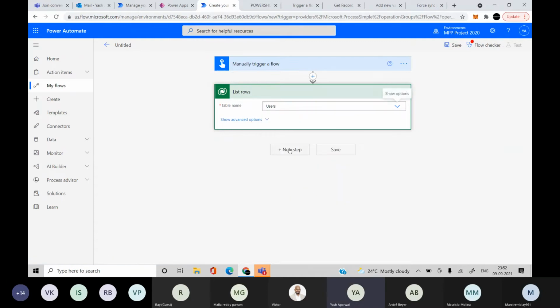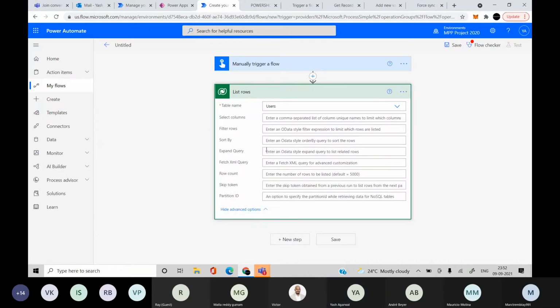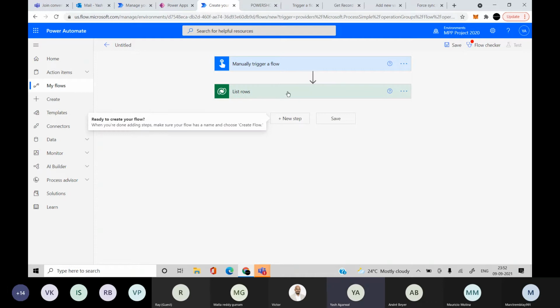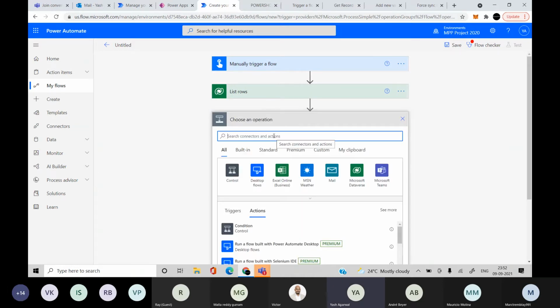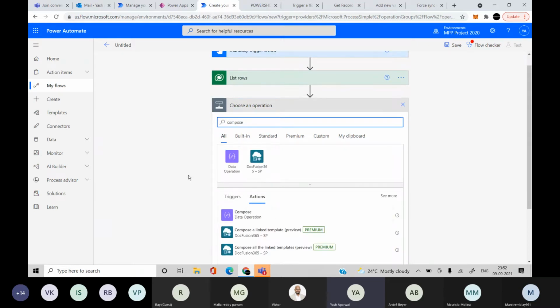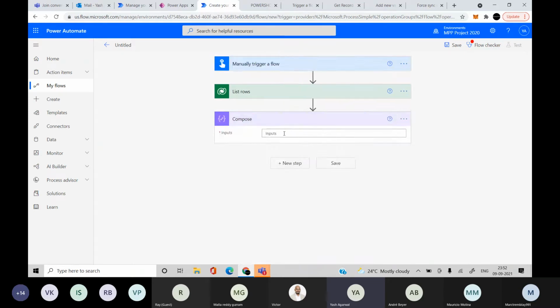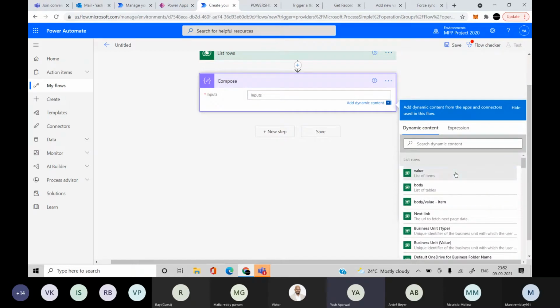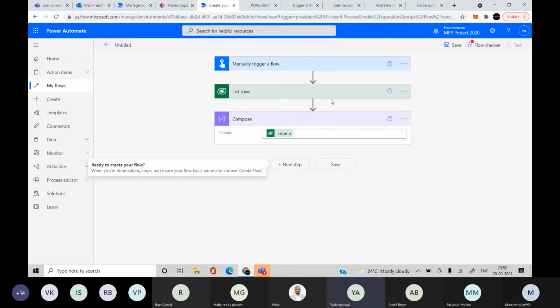So we have our users table here, and what happens is when you use the list rows action and run this flow, when you try to see what the output data was, it is not going to show you that. It just shows your status code. So we'll add a compose action here and put all the items here itself.